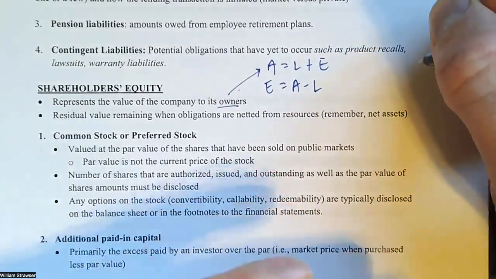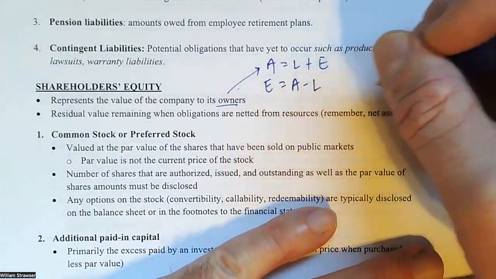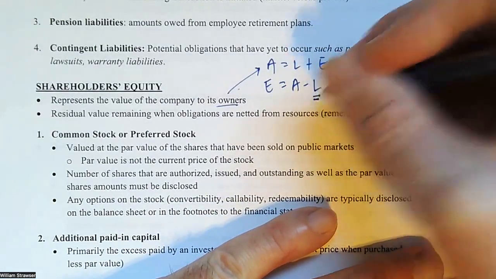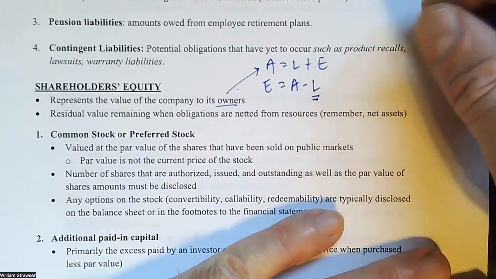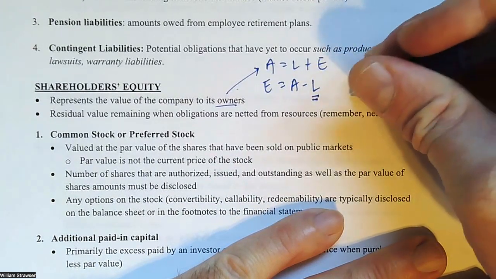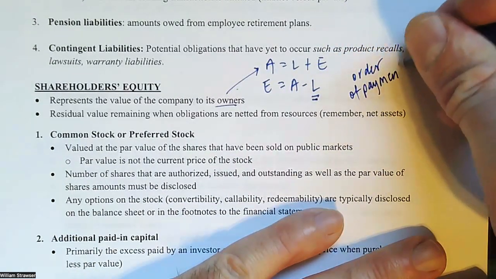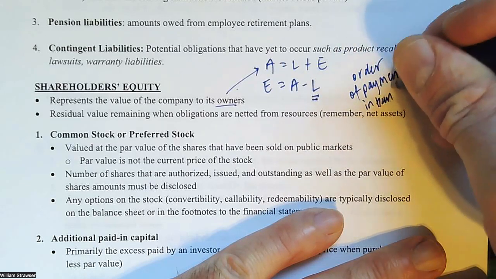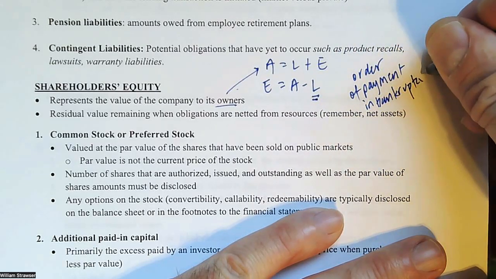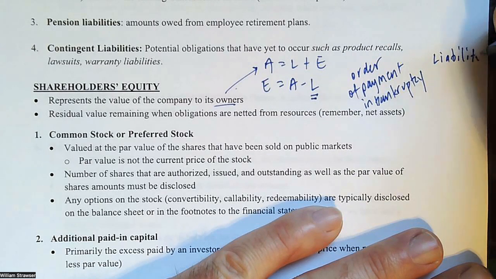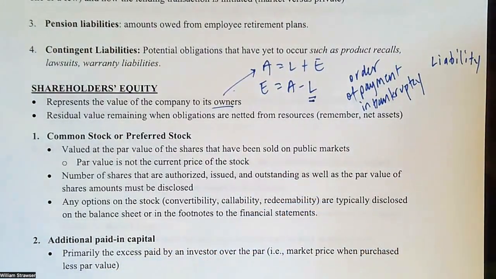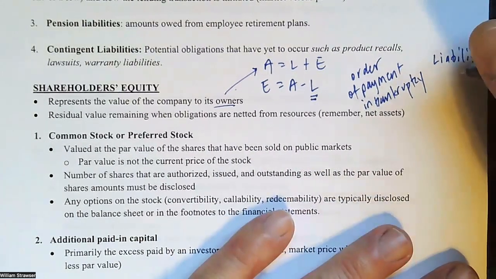the order in which claimants are paid off is that the people that the company owes money to, the liability holders, they are paid first. So in terms of order of payment for bankruptcy, it proceeds, anyone with a liability gets paid first. So all those people who hold bonds that we owe money to and interest to, they are paid. All of the other companies that we owe money to, all of our accounts payable, all of that has to be taken care of first.